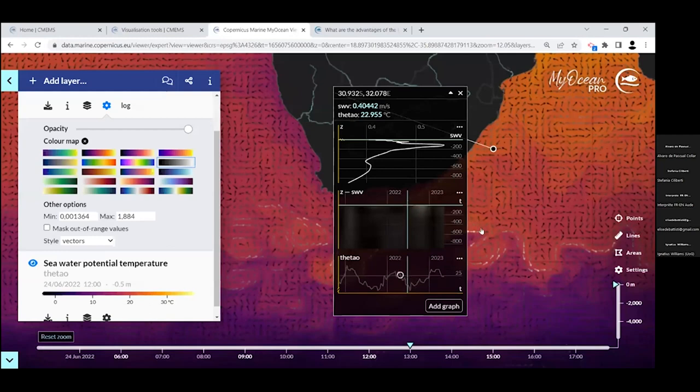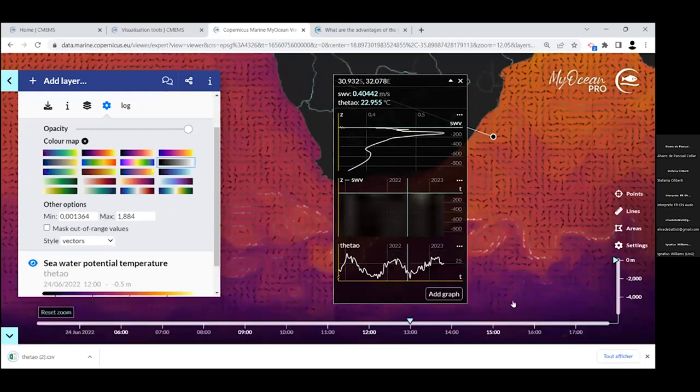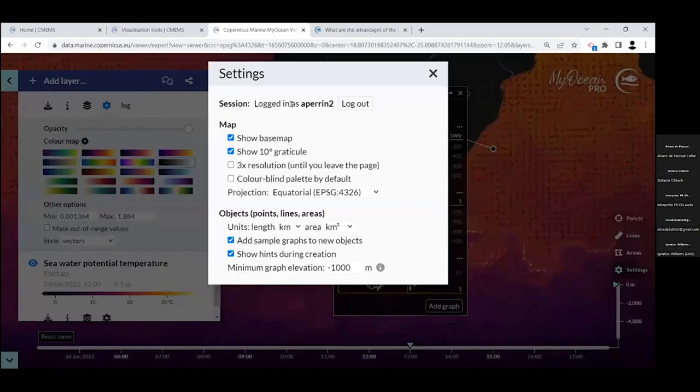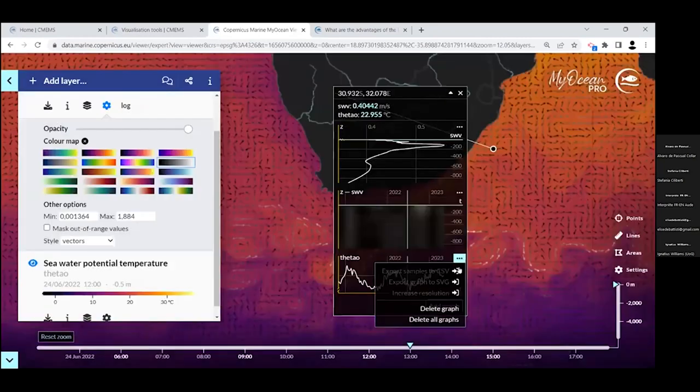You can also choose to download this data in CSV format here, but to do so, you must enter your Copernicus Marine credentials. Here, it worked because I filled them in before. If I log out using the settings here, you will see that clicking on the icon for downloading the sample in CSV format is reserved for registered users. As a reminder, the registration is completely free. Your credentials will be requested, if you haven't filled them in before, each time you want to download the data.